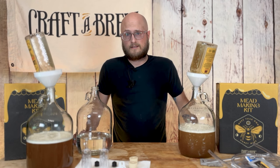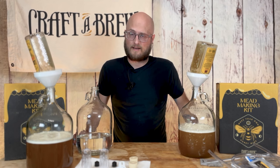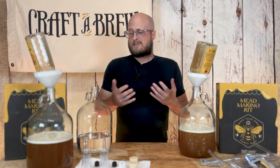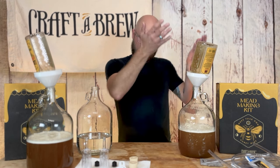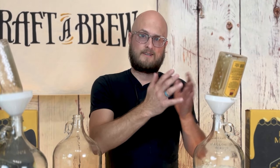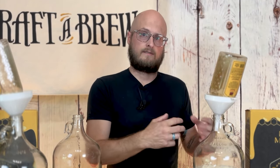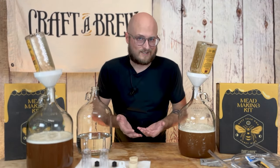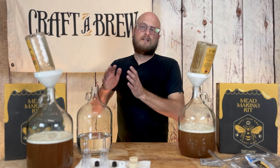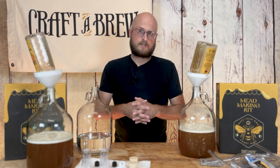While we're waiting for the rest of our honey to drain, let's talk about why we're adding the fruit after two weeks. You're probably thinking: we're making a fruit mead, why isn't there any fruit in it at this stage? That's because at the early stage of fermentation, things are pretty aggressive, and there's a lot of carbon dioxide that is carrying volatile compounds up and out of your carboy. And for something like blueberries or peaches and other delicate fruits, those flavors that smell and taste like the fruit might end up getting carried out of the carboy on an aggressive fermentation. Also, the yeast are chewing a lot harder and faster than later on in fermentation.